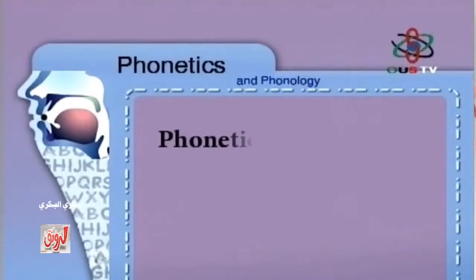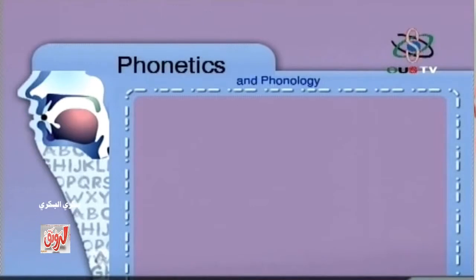Very briefly, if we want to revise what we have said, we define phonetics as, I said phone in the Greek word means sound. So phonetics is the study of sounds. And I spoke about the kind of English that we are going to talk about, and we called it RP. RP stands for received pronunciation. That is the accent of the elites, of educated people in Britain, or the BBC English, sometimes referred to as the Queen's English, or the King's English. It is not American English, not Australian English. It is the English that is spoken in the south of Britain.